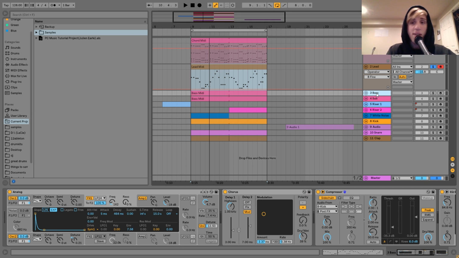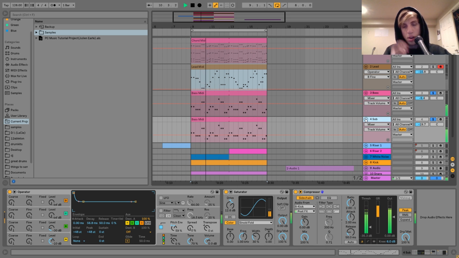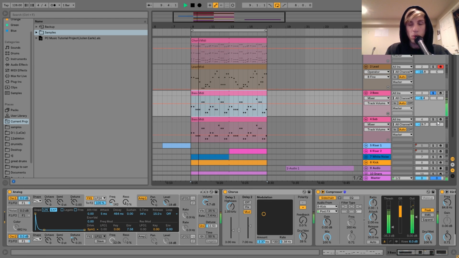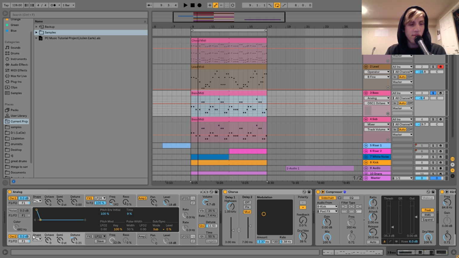So yeah, the next layer we have here is this bass, which sounds like this. So this is two layers. This mid-range bass, and then the sub. The mid-range bass is made in Analog. It's just playing the root notes of all the chords, the same pattern as the chords that I showed you before. It's two saw waves. One of them is detuned a little bit, and I've got those going through a low-pass filter, which has an envelope on it. I also have a pitch envelope on the sound, like I was saying. It's just on both oscillators there.